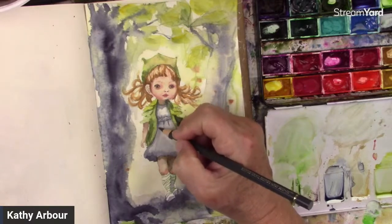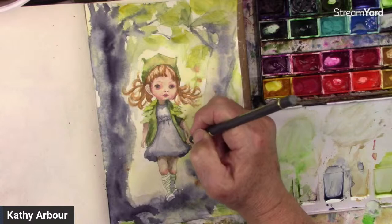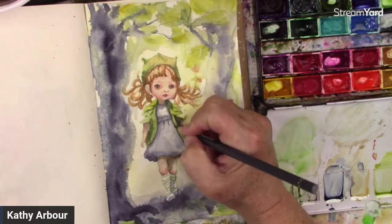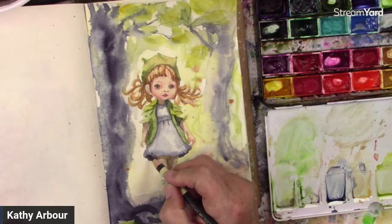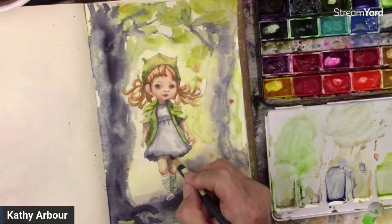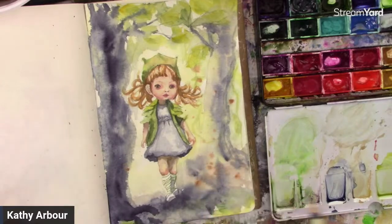A bit more shadow. You could do this with the watercolor too, if you want to. I just can't help myself when it comes to colored pencil. I love using them. I want a little bit of an even darker under there.